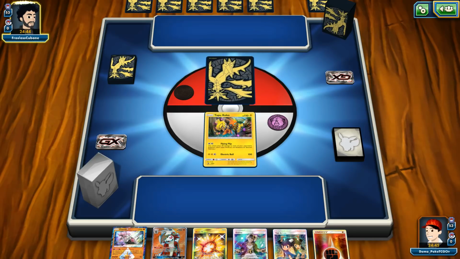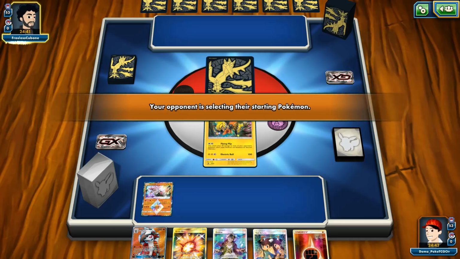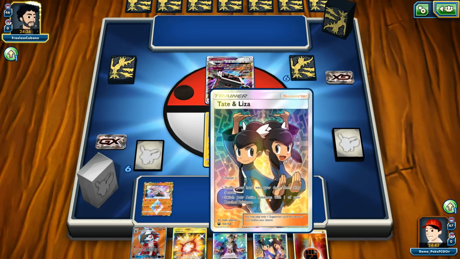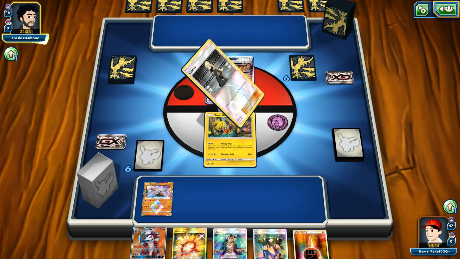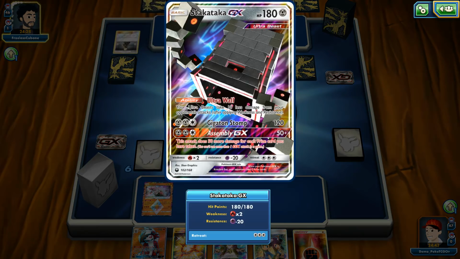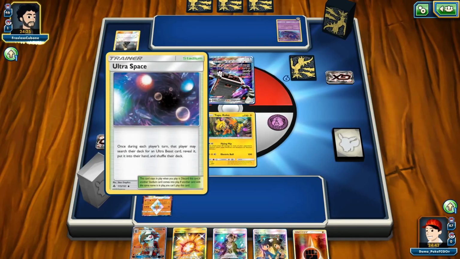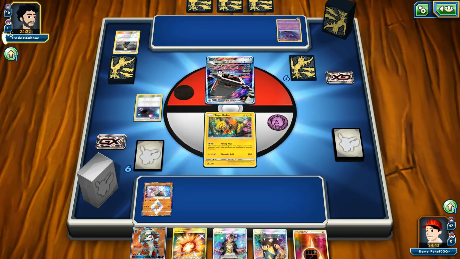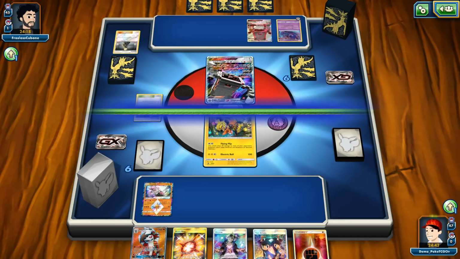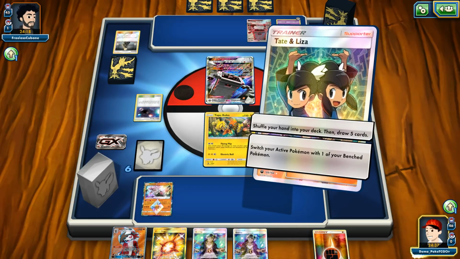Alright, so starting with the Tapu Koko, putting that Diancie on the bench for extra damage. And more than that, I think I'm just probably gonna go with a Tate Liza turn 1. Taking a closer look at my opponent's starting Pokemon, it's a Stakataka-GX, and that can reduce the damage done to his Ultra Beast Pokemon by 10. So there's the Ultra Space, alright. With the Ultra Space he can grab another GX Pokemon, I mean any other Ultra Beast Pokemon.